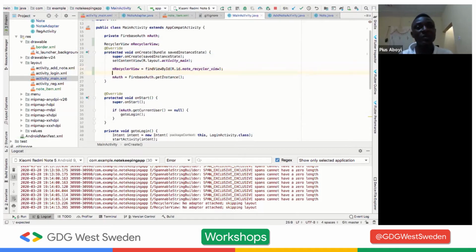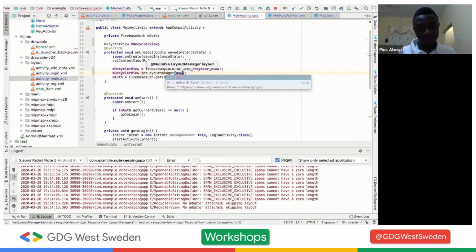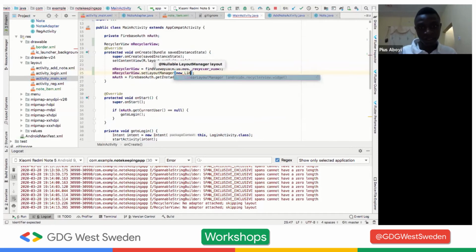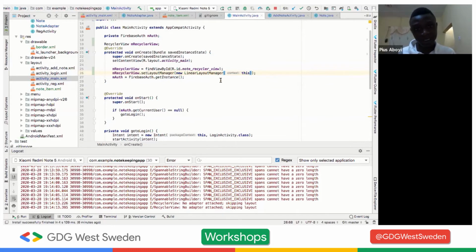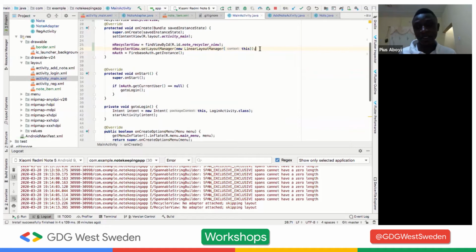So the next thing we're going to do, a recycler view needs a layout manager. So we'll set the layout manager, recyclerView.setLayoutManager, say new LinearLayoutManager, and it needs a context, we can supply this. So with that, we've created a layout manager.